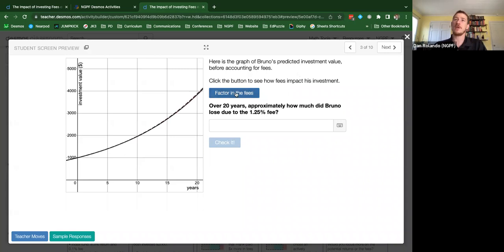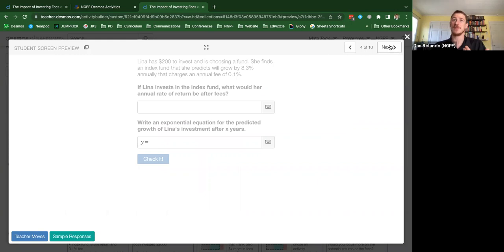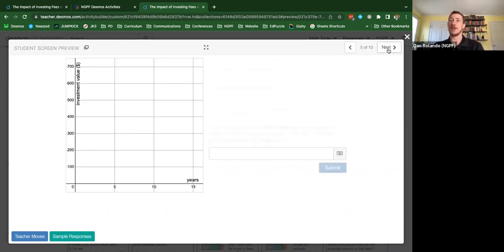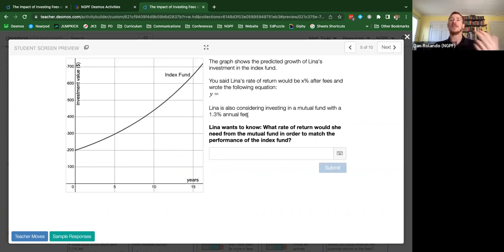And now, if you click on this, it has this very visible effect of fees over this 20-year investing time horizon. And that's just with a 1.25% fee. So you can look at a lower fee amount and say, how is that going to impact everything?